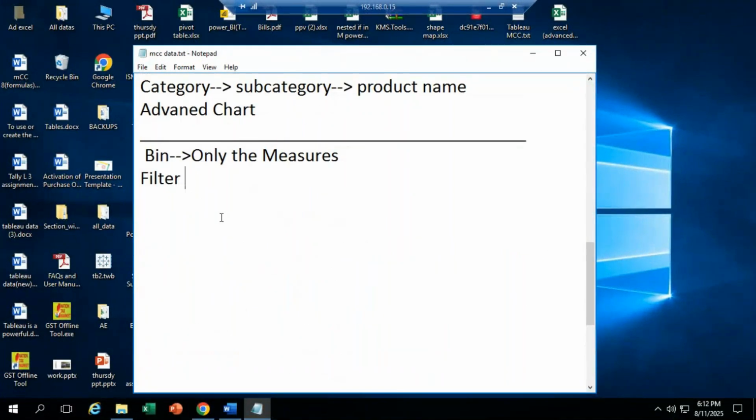After the filters and sets, we have to create formulas. Formulas is nothing but a calculation field.